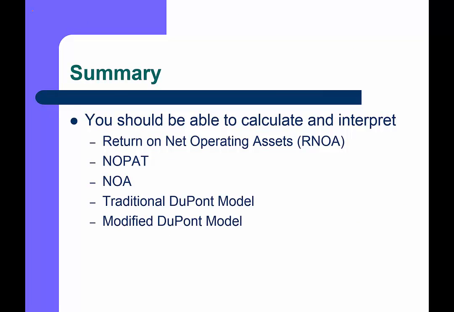A lot of calculations, something you're going to want to go through. We're going to go through a detailed exercise in class, but at a minimum, you should be comfortable with calculating return on net operating assets, know about NOPAT and NOA, which you're going to see over and over again, the traditional one, which you should come into this knowing, and then the modified one.